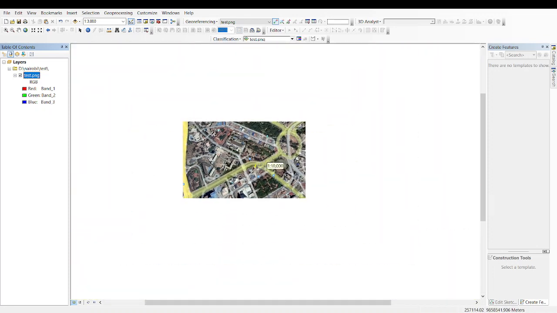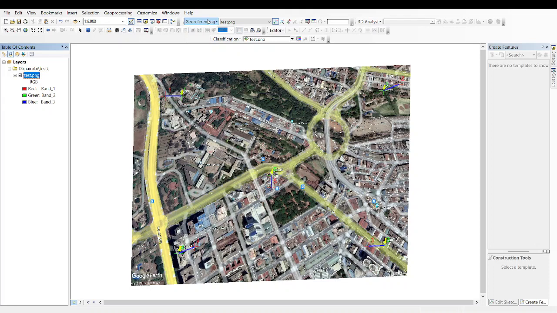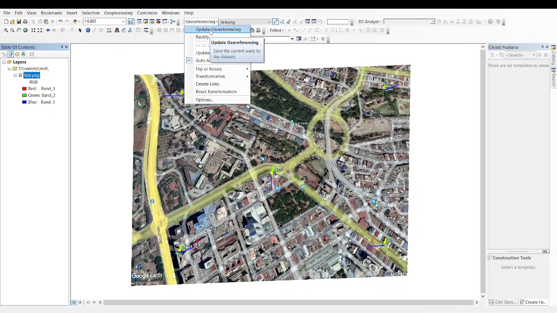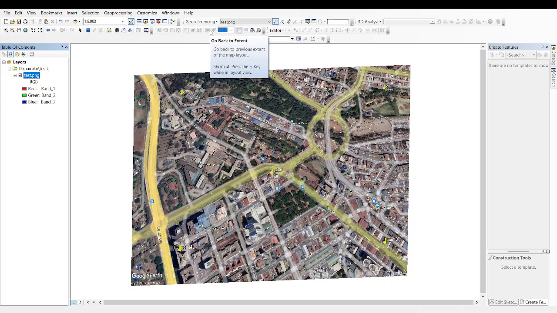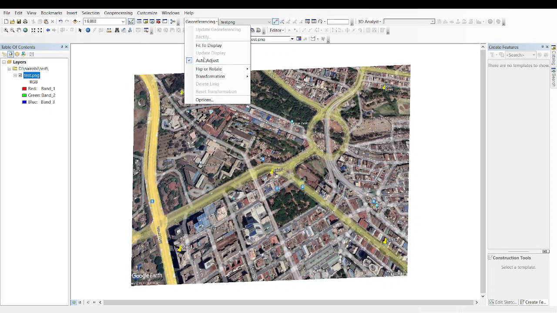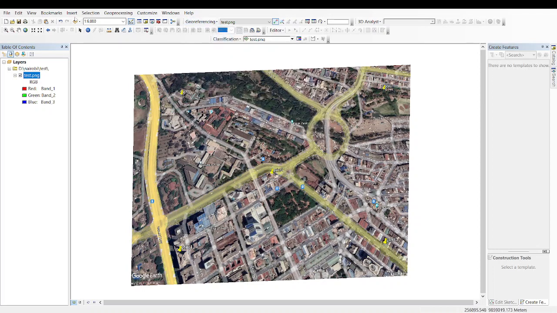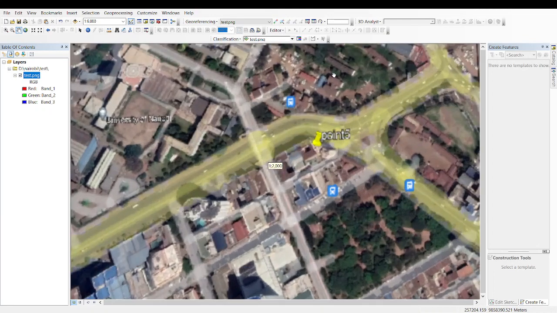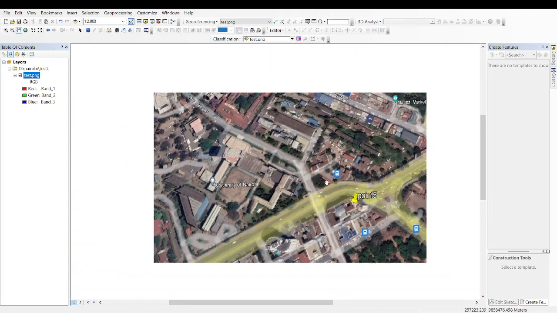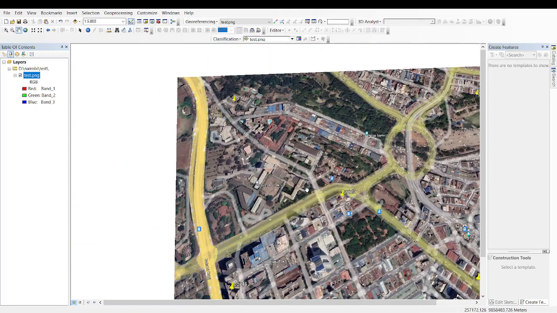After you've done this, come here and say update georeferencing. You can still rectify, but I just want to go with update georeferencing. Then I can go back to panning and zooming. My image is not well aligned, but make sure yours is.